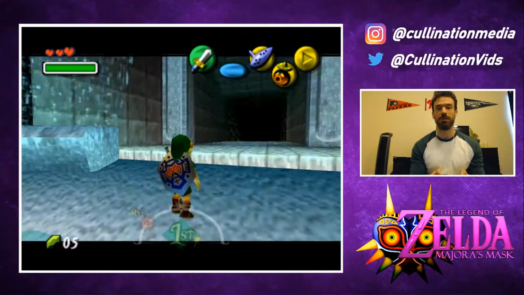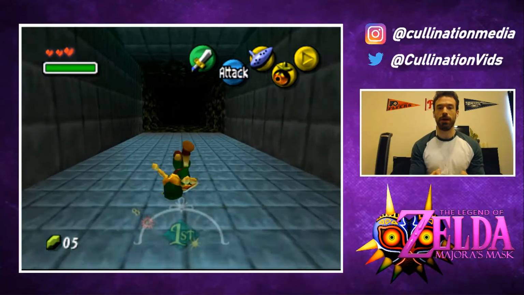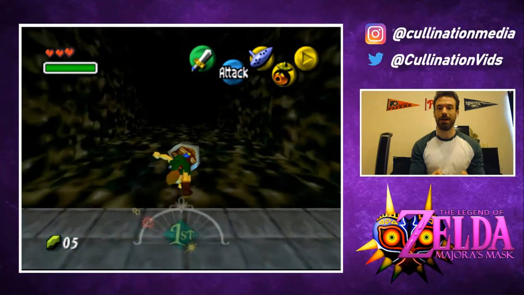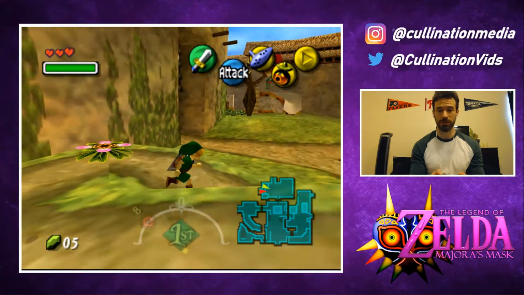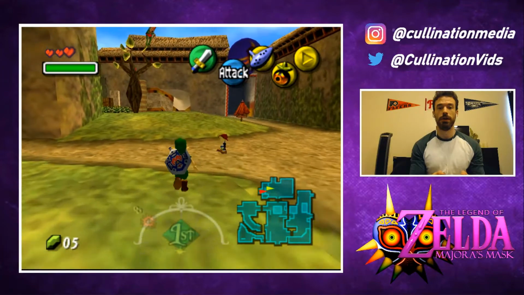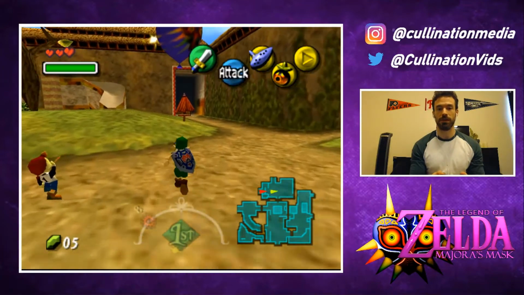And if you want to 100% this game, you cannot do it without that mask. So make sure you pick that up. It is a must. And it's also just really helpful in general because it allows those stray fairies to actually float towards you. It just makes things a little bit easier.